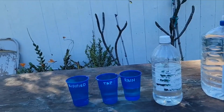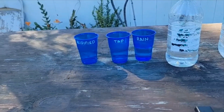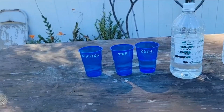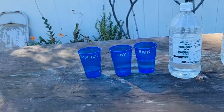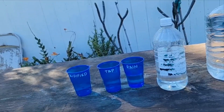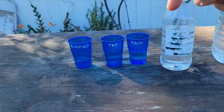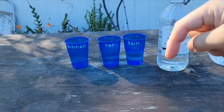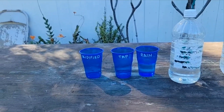So, rainwater, let me just talk to you really quick while we are staring at these cups. Rainwater is the perfect water for cacti. There have been studies that show that they thrive at a pH between 5 and 6, and their growth gets hindered when it's more alkaline. The higher the pH, the more alkaline it is, and the lower the pH, the more acidic it is. Now, you don't want it crazy acidic, but you want to mimic rainwater.